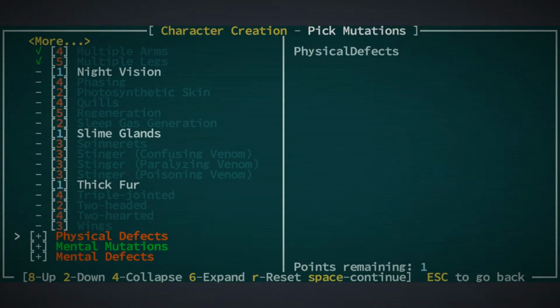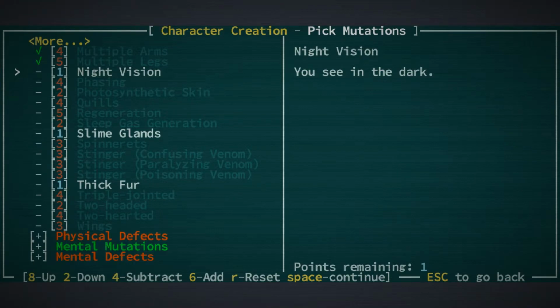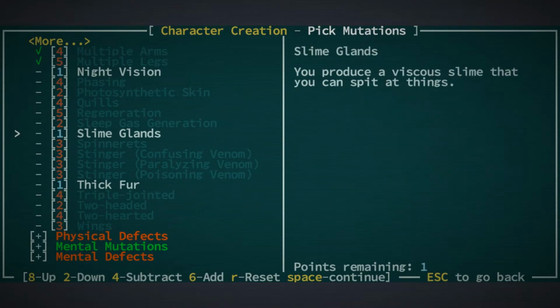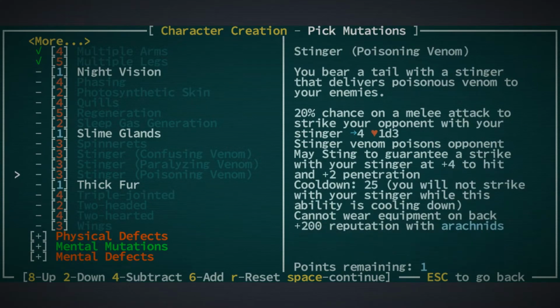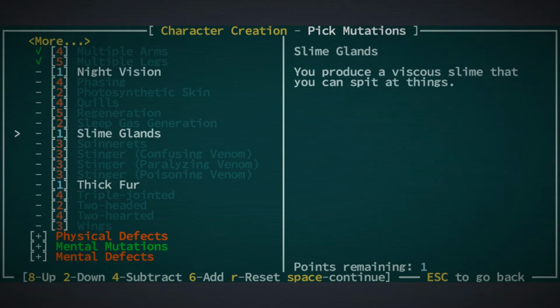So there's only a few other options that we have left now. We could use our 1 remaining point on night vision so we can see in the dark. We could use them on slime glands so we can spit slime that's going to potentially slow things down and make them slide around, or we can pick thick fur, which is going to give us a little bump to our heat and cold resistance and a little bit of extra reputation with apes. That's right, reputation with apes is a thing that Caves of Qud cares deeply about.